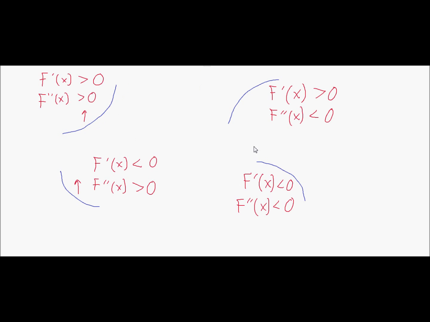Those are the four situations with graphs. There are four because the first derivative could be positive or negative — that's two — and the second derivative could be positive or negative — that's two. Two times two gives four individual cases. The weird things we're usually searching for happen when either the first derivative is zero or undefined, or the second derivative is zero or undefined. If a function is not zero or undefined, it has to be positive or negative, and that's where these intervals fall.